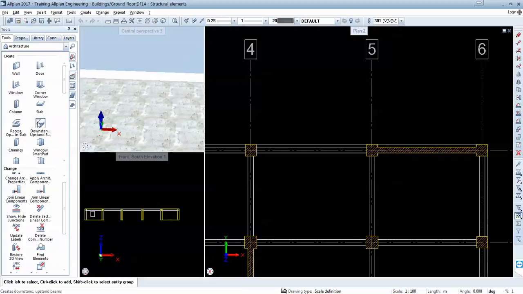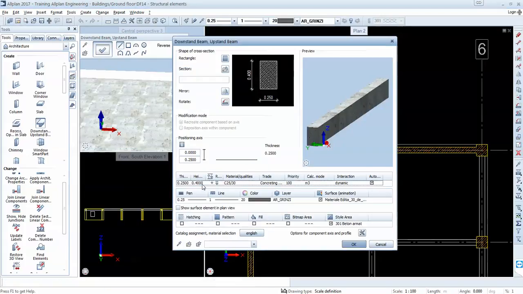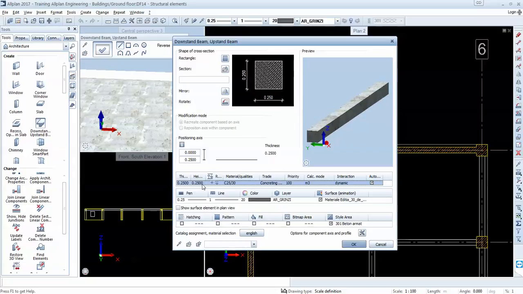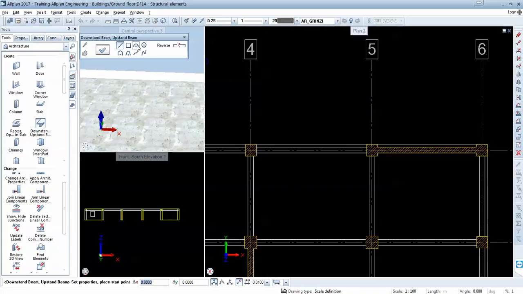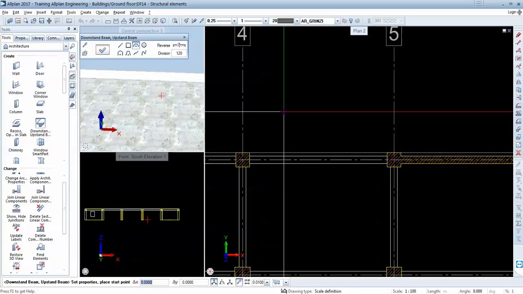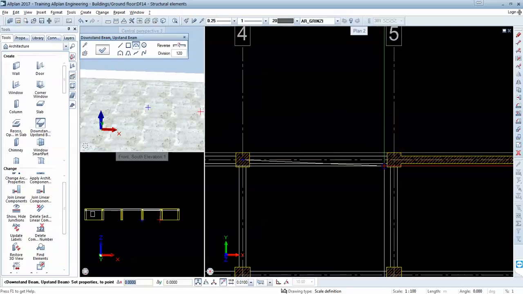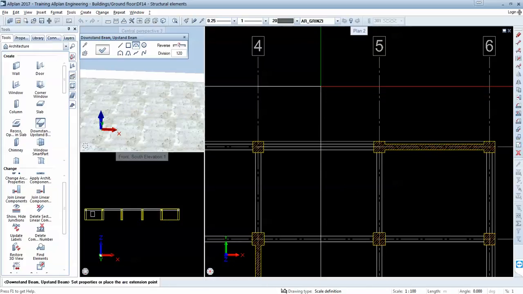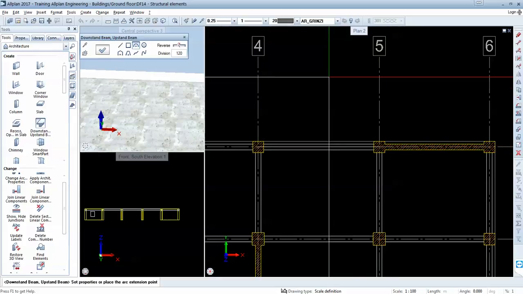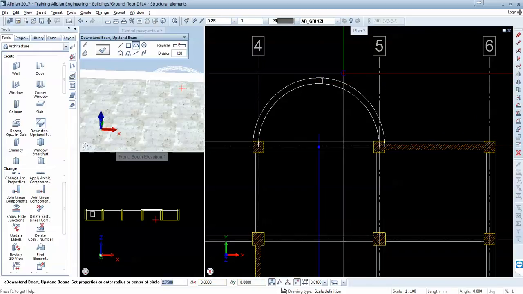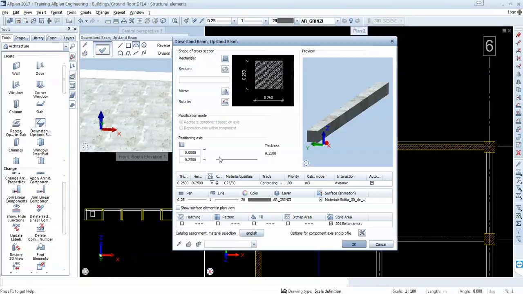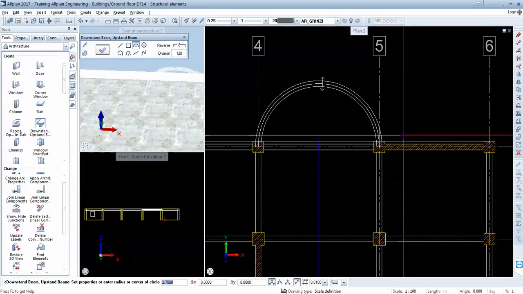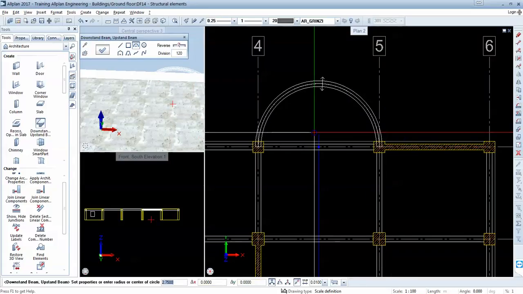To do this, I'll go to downstem beam properties, and here I'll choose, let's say 0.25, and I can use curved component and just select to start from here, go to here, and then I have to pick up a point through which I will extend the arch. So I select the initial point, the second point, one click here, and here I'll go to properties. I want it to be centered, so I'll choose it to be in the middle, so it's centered with the other beam, so we have good anchorage.